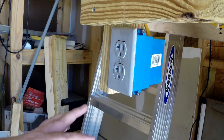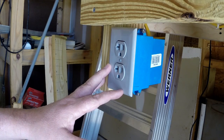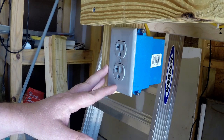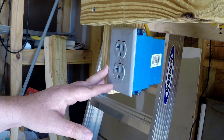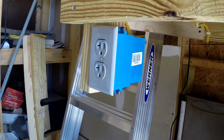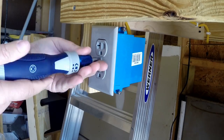In this instance, with this outlet right here that we're going to daisy chain off of, this is on a brand new circuit. This was a circuit that I pulled the other day, so I know it's a new circuit. It's sitting on a 20 amp breaker, so I have plenty of capacity in order to add another outlet off of it. So the first thing we've got to do is to take this outlet apart in order to get into it.